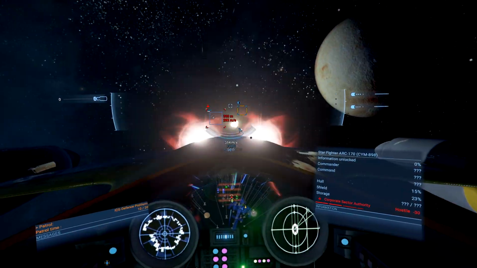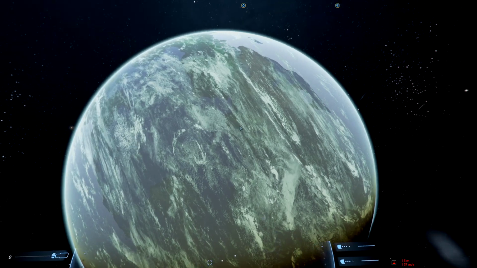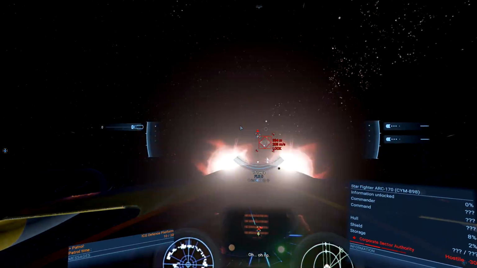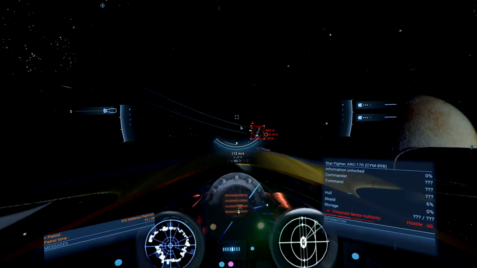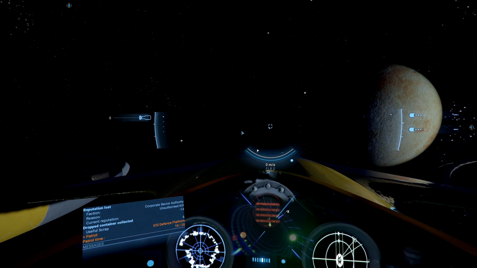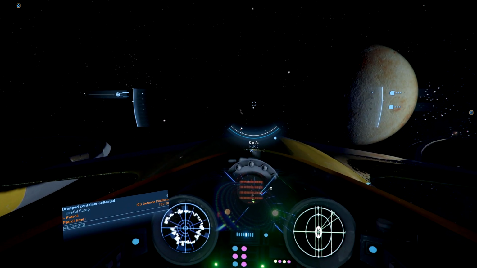Rookie. Rookie? Show you, rookie. Ah, man, I was right on top of him. Oh no. Yeah, jump out. Let me have that ship. Keep going. And he dropped something. Nice. An unauthorized kill. Useful scrap.